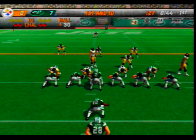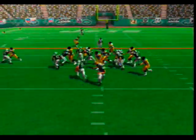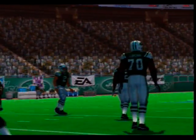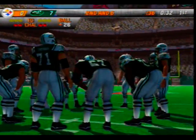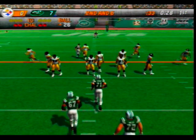The Steelers come out in a 4-3. On the call, Price is there for the tackle at the 26-yard line. This is one of those games where you just keep running it at him. 4 yards here, 5 yards there, loosen them up, and then wham, you knock them out late in the game with that long touchdown run.